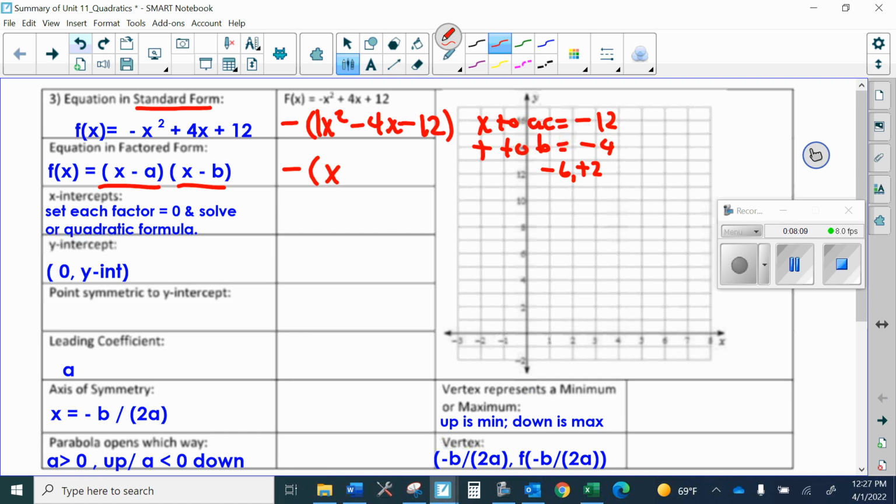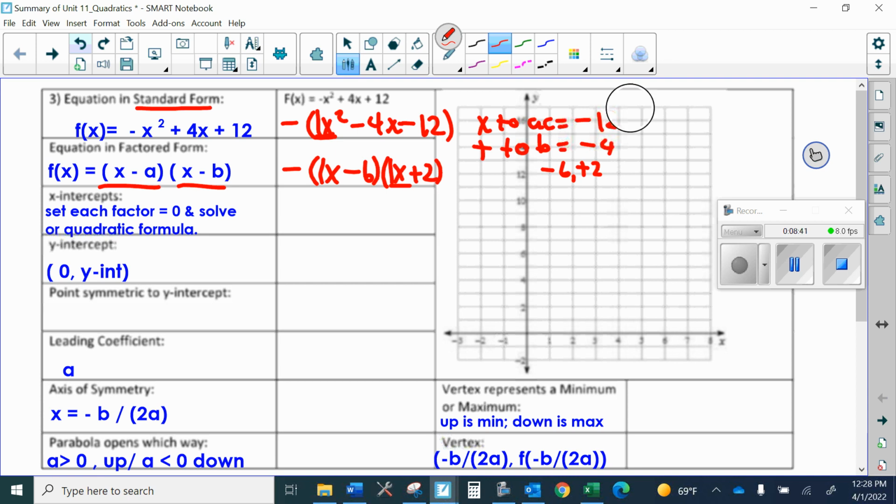And I get x. We know the first term times this first term has to multiply to x squared, because that can only be x and x. And then I just fill in the negative 6 and the positive 2 because these both are ones. If they weren't ones, then you use the Carlson method or AC method or box method and factor correctly. You have my method of factoring. You should watch that video as well for when the leading coefficient is not 1 to remind yourself how to factor. Okay, so that's now factored form.